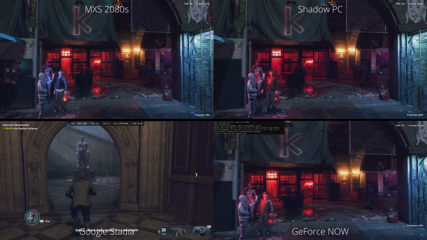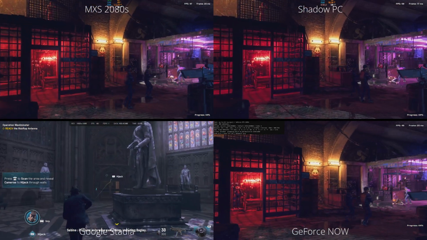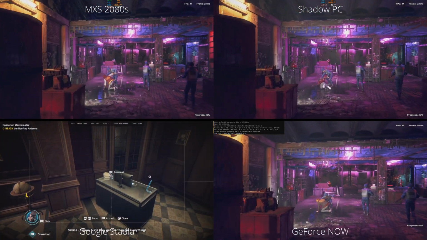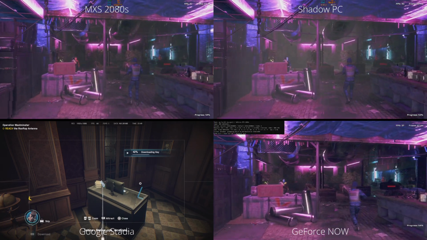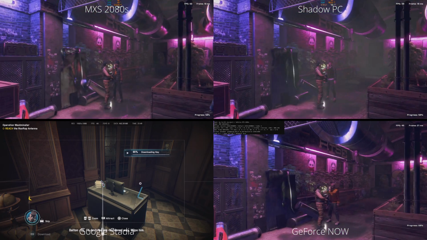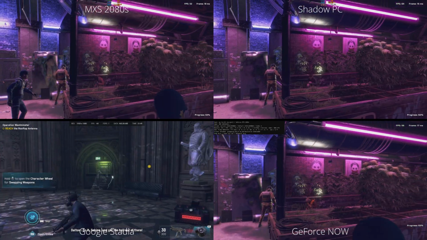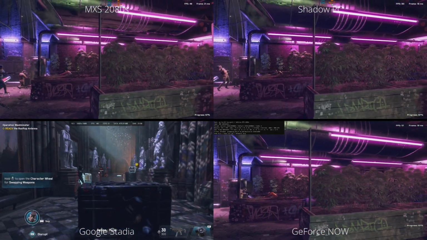And also the lighting effects as well. We can see that there's much more contrast in the GeForce Now and maximum settings version versus the Shadow PC one, but it's not absolutely huge. You can see as we go over that last puddle there that there's slightly more reflections on maximum settings. But Shadow PC, you're not going to notice a huge amount of difference with that ray tracing turned off, apart from the performance hit.